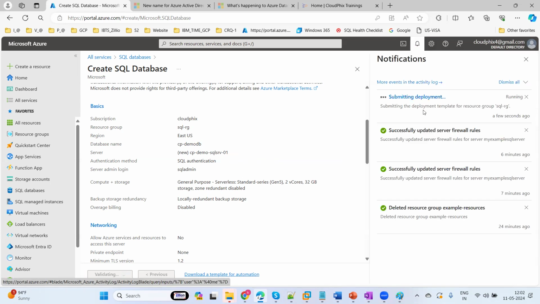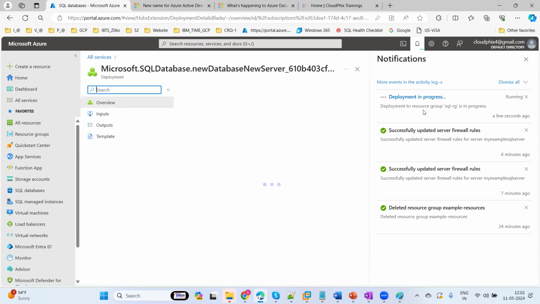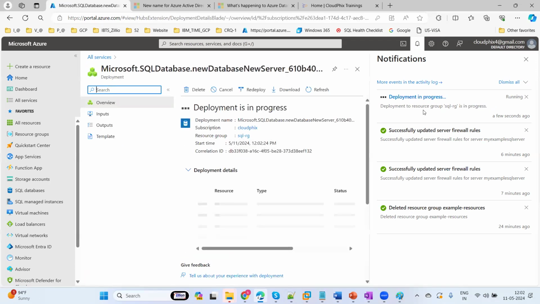If you see the template deployment, now in the notification bar you will be able to see what is currently running: the server deployment and the database deployment too.